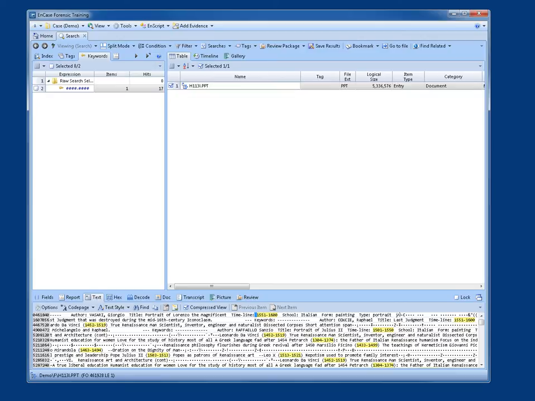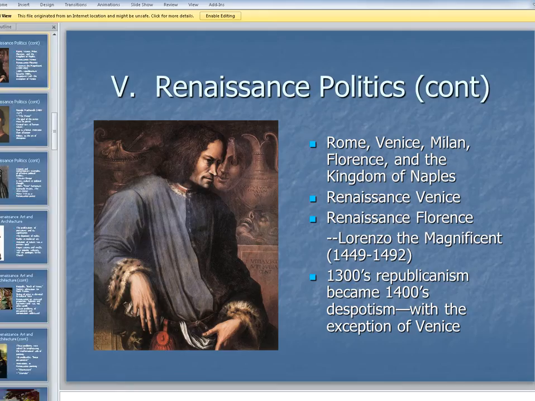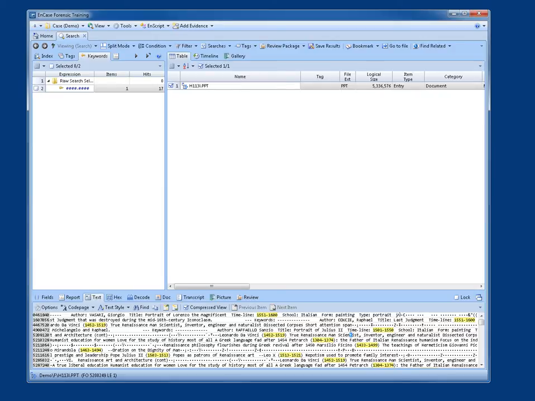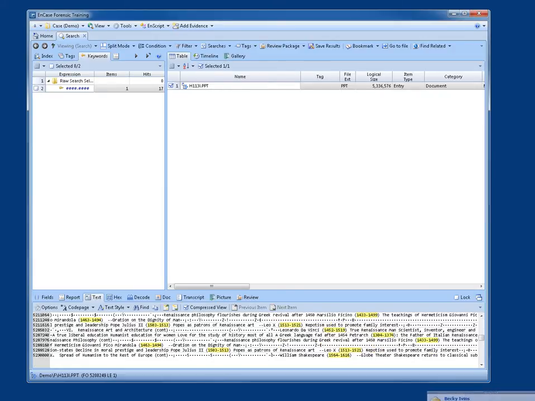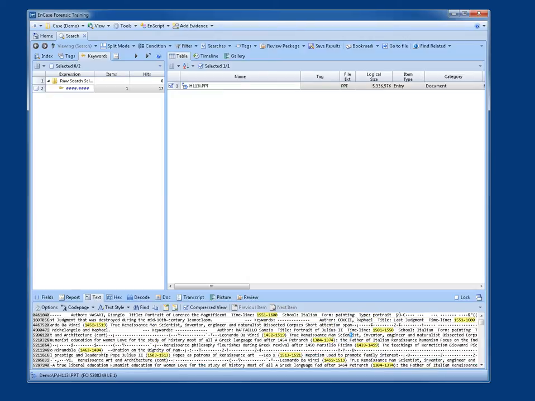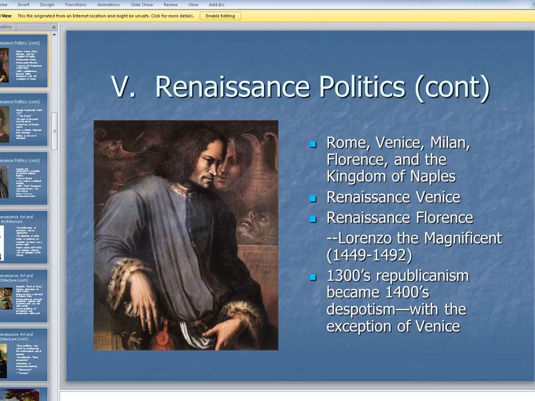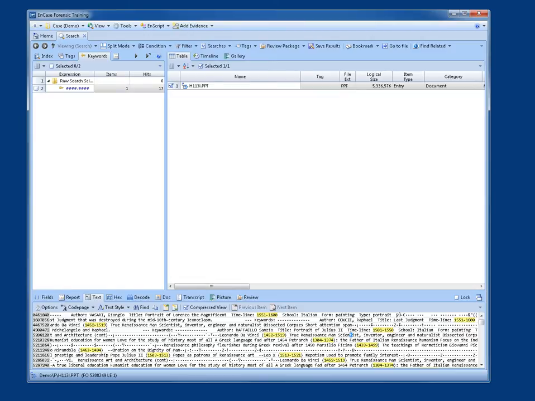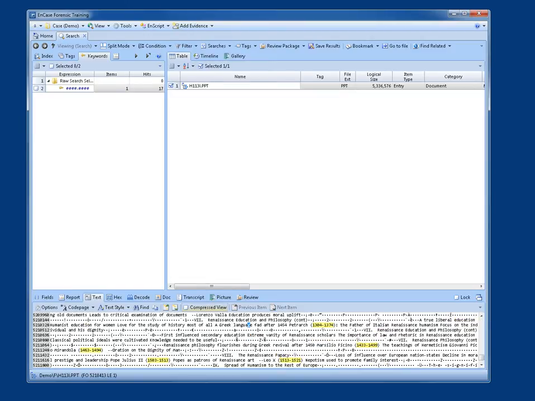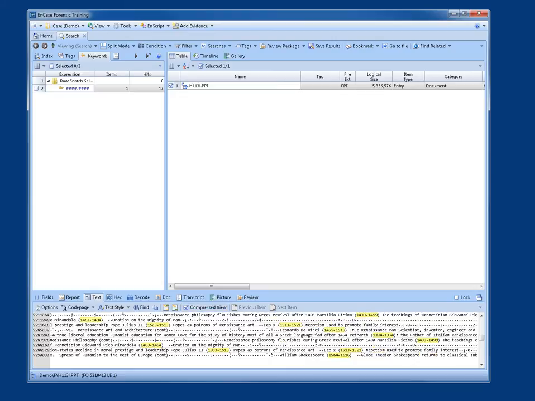So what were we looking for? We were looking for 1449 to 1492. We could go through here and find 1449, wherever it is. It's on one of these lines. Now, if I was looking for that specific date, I probably would have hard-coded it. But normally with grep, you're looking for just a bunch of numbers, like maybe a credit card number, a phone number, stuff like that. But this compressed view shows the results right there.